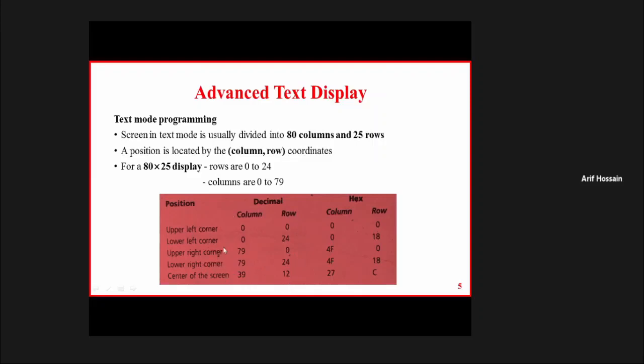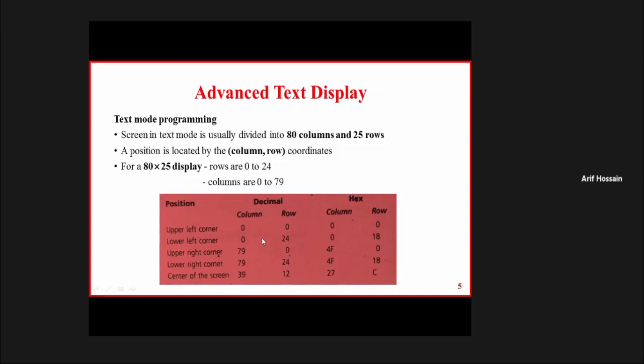Do I need to explain this thing? Why it is upper left? I mean, how the center is 39, 12? How the lower right is this? Do I need to explain this thing? Just one thing, I think we should mention that here column is the first thing, isn't it? Normally we are familiar with that. Okay, row then column, but here maybe it is written as column then row, isn't it? Yeah, normally we are familiar with RC format, but this is CR. Yeah, right. Okay.